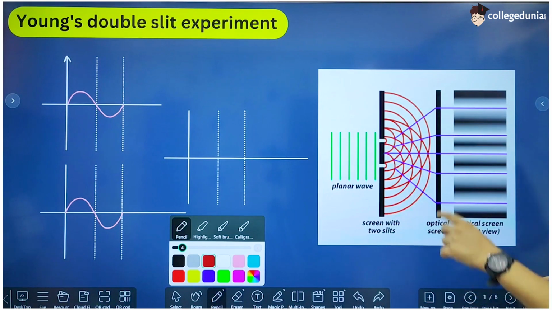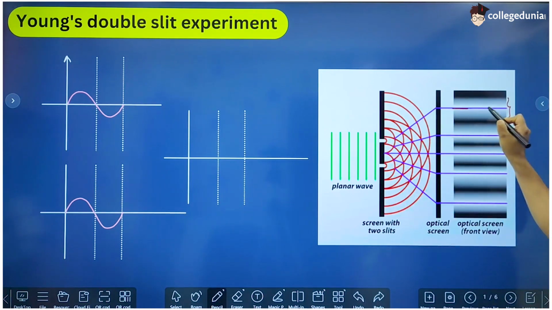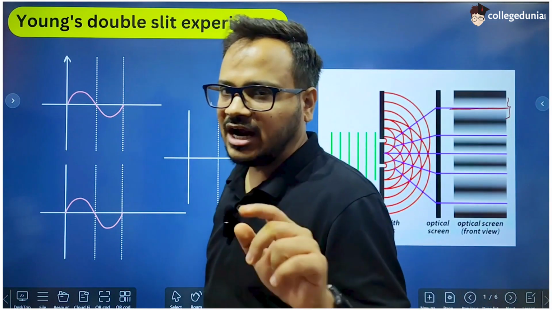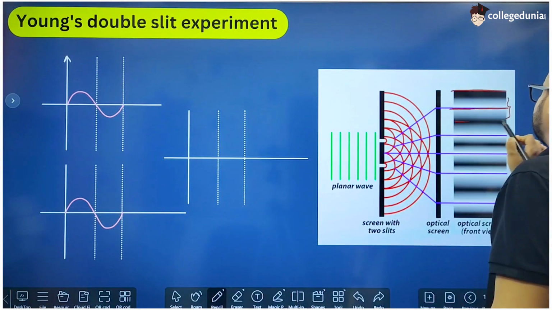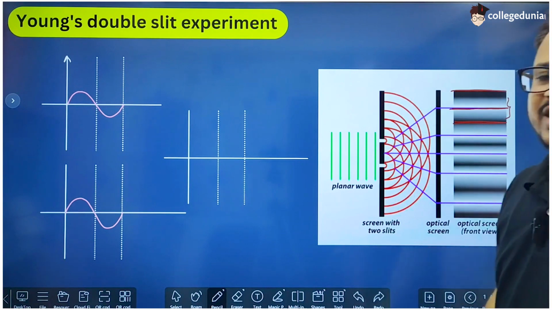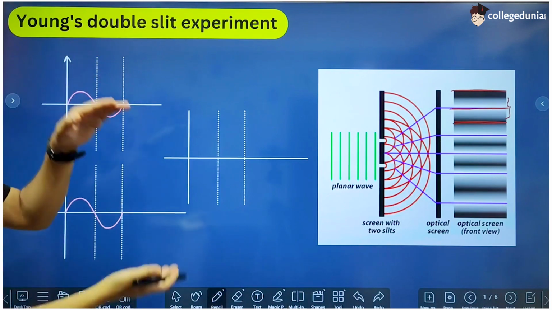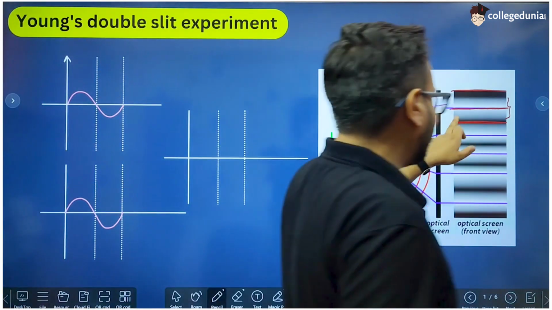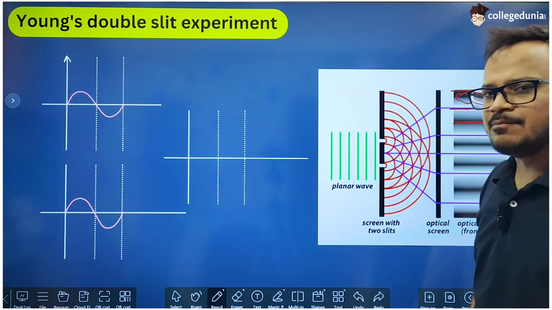So why do we need two coherent sources? I'll just explain. These are two coherent sources of light. If they interfere, these are the regions. This middle line is exactly the region where the crest of one wave is falling on the crest of the other wave, and the trough of one wave is falling on the trough of the other wave. And these dark lines are the regions on the screen where the crest of one wave is falling on the trough of the other wave. So we are getting a dark band because both the waves are cancelling each other. And here we are getting a light band because the intensity is increasing. And in between light and dark bands, there are points where some part of the crest is falling on some part of the trough.